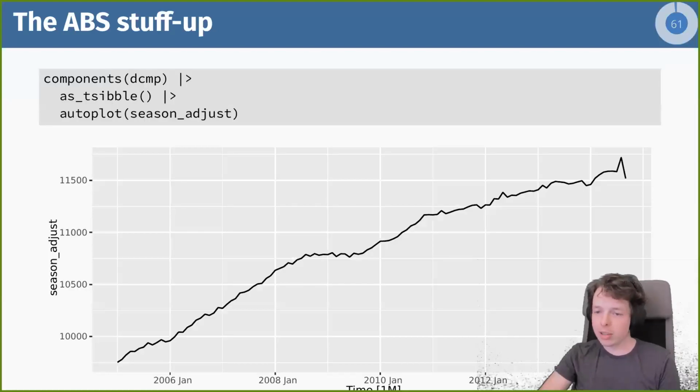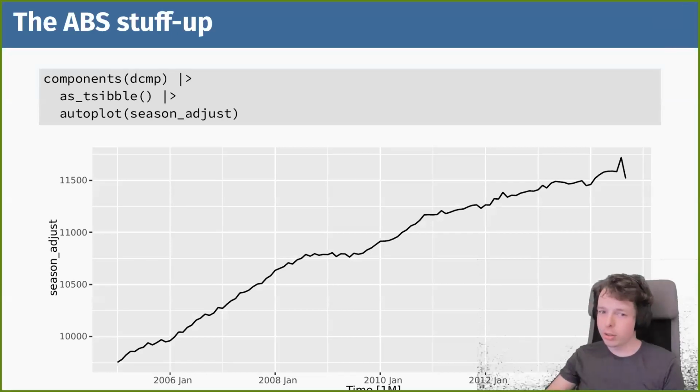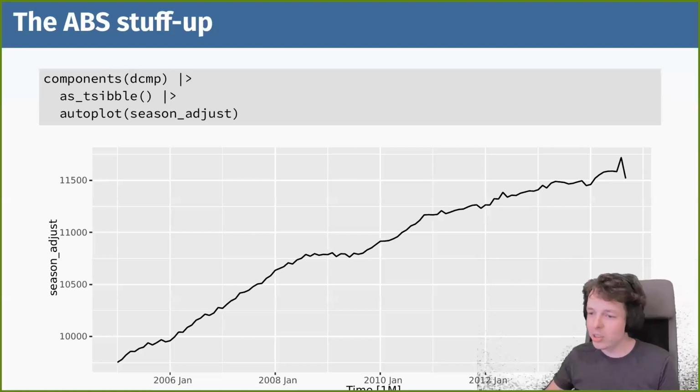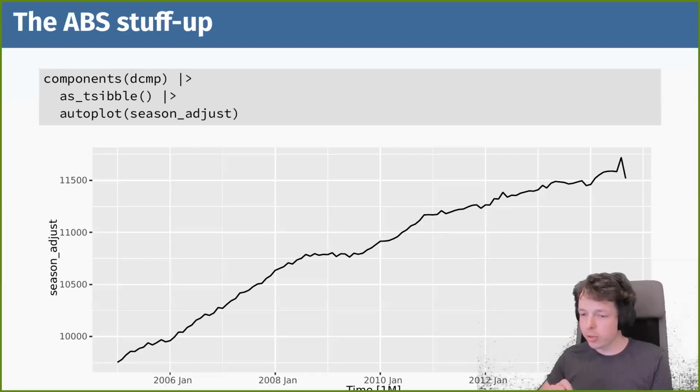Now, what happened here is that every August, the Bureau of Statistics sent out a survey. And this survey asked all sorts of things, but it was pretty much, are you employed? And depending on what you answered, you'd have to answer a new set of questions, a supplementary quiz. And Australians tend to be quite lazy, and they knew that there would be more questions if they answered in a certain way. So what you would do is just say no to finish the survey faster and get on with your day. But something different happened in 2014.